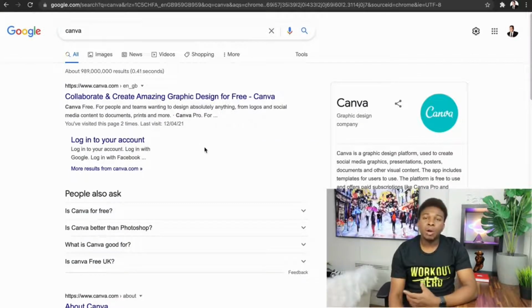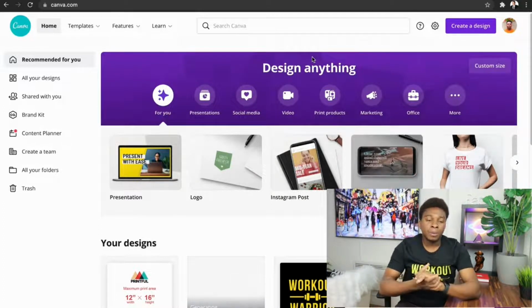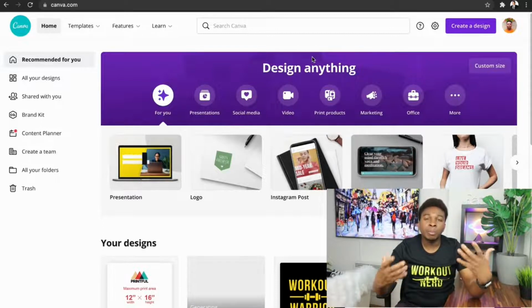It has a free option. It equally has a paid option. So we are now on Google, and I've typed Canva. You can see it. Click on the link that you are seeing, and it will tell you to sign up if it's your first time using this platform. So feel free to sign up to Canva. It just involves inputting your email.